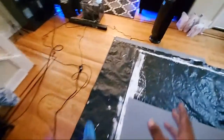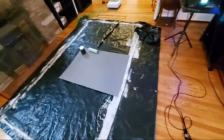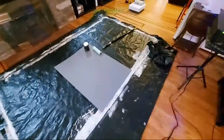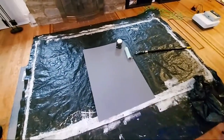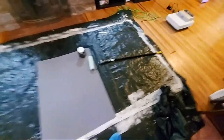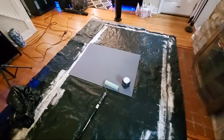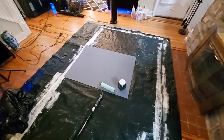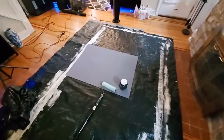Now, before some people go, oh, wait a minute, is that? No, it's not. This is just basic paint in my basement using white and black paint. That's all it is, because I have customers who have screen paints that they've made themselves using just white and gray paint. I did it way back when I first started off. There was a paint on YouTube that you can make your own gray paint.